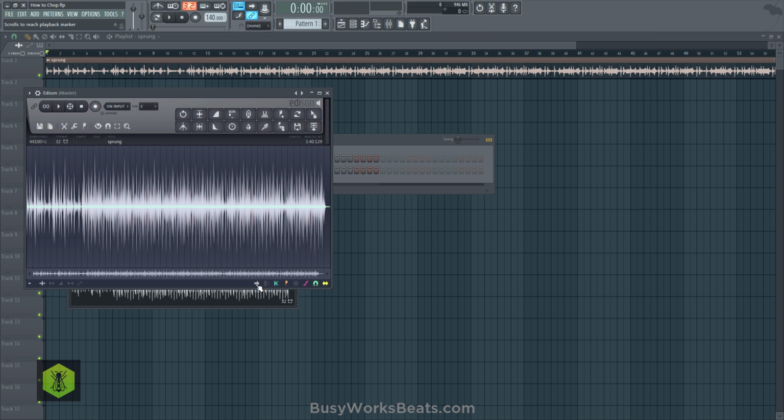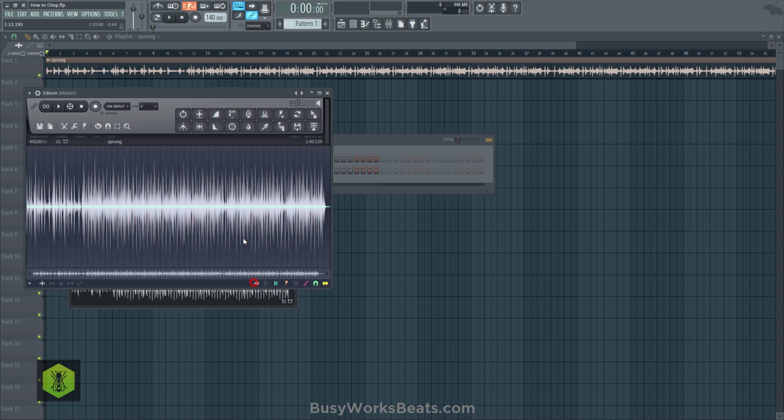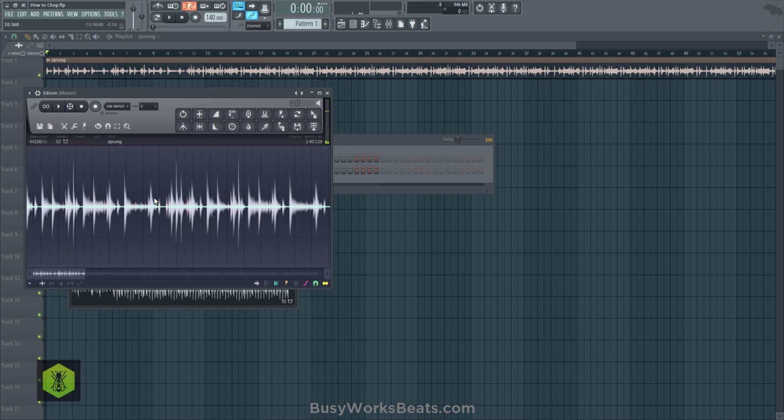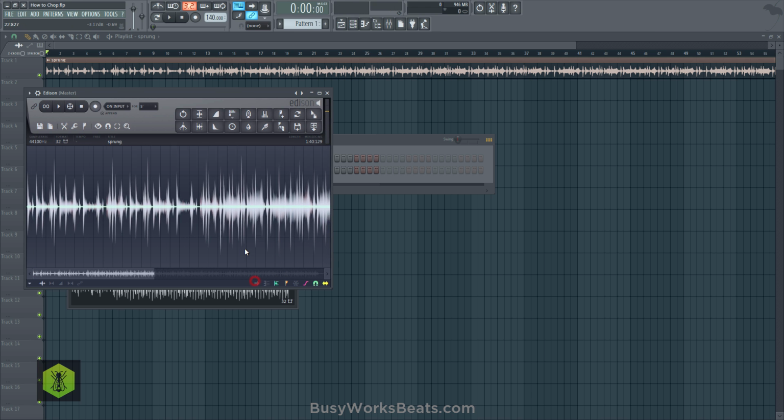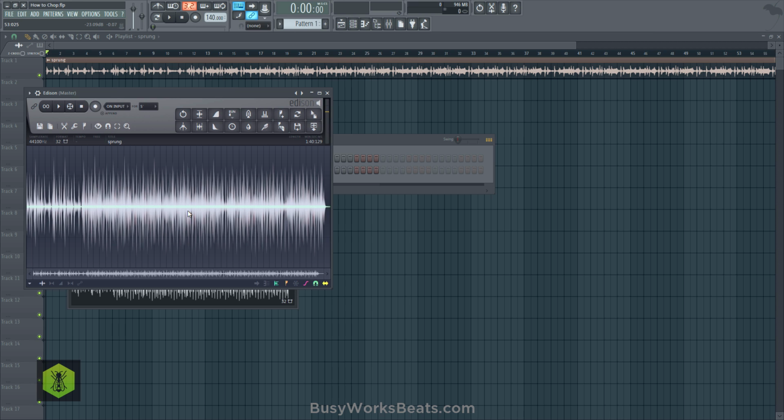But I'm going to give you a gist of some techniques we go over. So firstly, I turn this arrow off, and that's because when we zoom in, I don't want the screen bobbing left and right. For example, if I zoom in and hit play, it's going to take me to the beginning of the song, and that gets annoying sometimes when we're trying to sample. So now when I zoom in with the arrow off and hit play, it doesn't reset. So that's a key function that will save a lot of frustration for you.